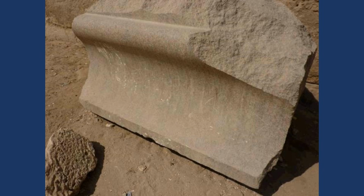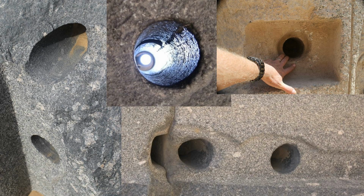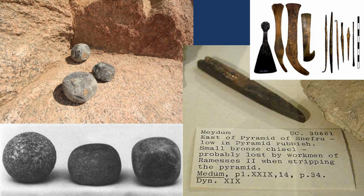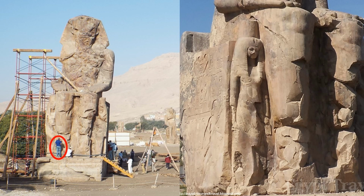When you look at the concaves of not just the stone carved out of the obelisk, but even other stones found throughout ancient Egypt, or even drill holes, you have to start asking real questions, which is, how did they do this? And of course, I must mention that these drill holes found throughout ancient Egypt, as well as other megalithic sites around multiple continents around the world, could have been done with primitive methods, as you see here. But it brings me to the case of, say, the Colossi of Memnon. Two statues which are 60 feet in height each, which individually are 720 tons, which were carved out of one solid piece of quartzite each.